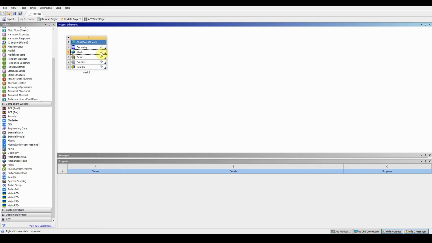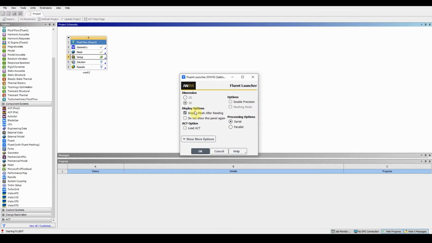And even when you go into the meshing, you can right click on the mesh and show problematic geometries, and it will show you what the errors are. So right click on setup. Once you click on setup, again, it automatically knows it's three-dimensional. We want to use no other options.